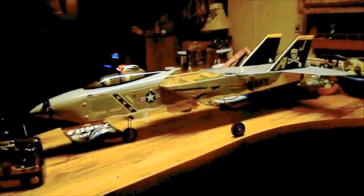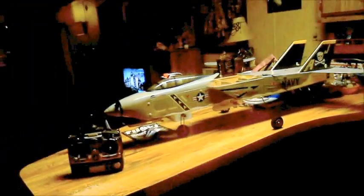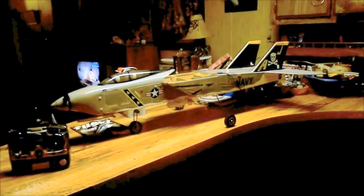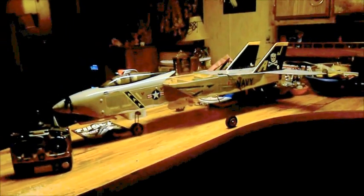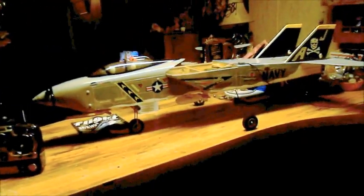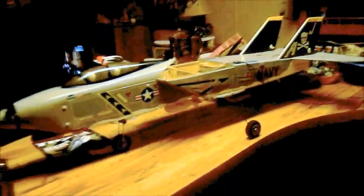Can't wait to get it up in the air again. Anybody around here in my neck of the woods that wants to learn how to fly — I love teaching people how to fly. I'll teach them. I know how to teach them how to fly right. I taught so many people I can't even count. Use all four axes at all times on the radio — that's how you do it.